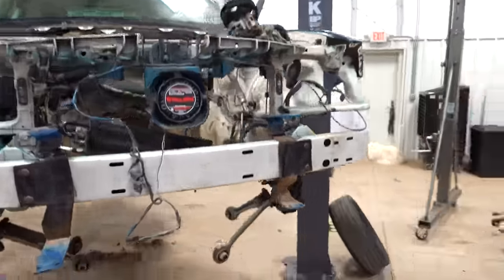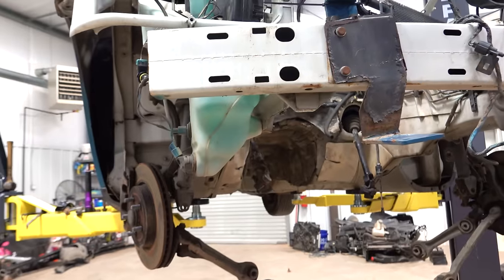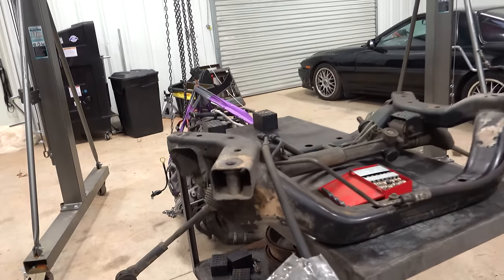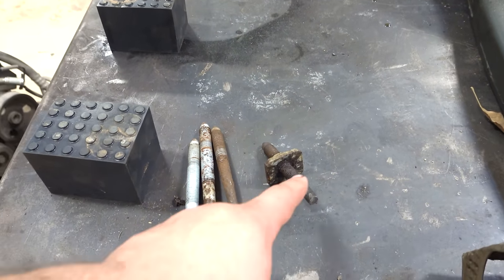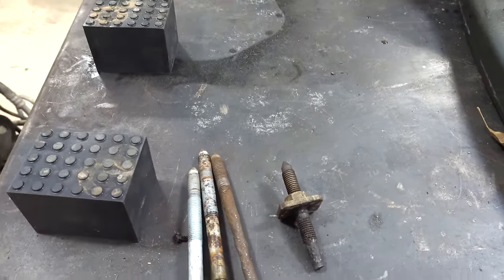Someone was upset that some of the commenters didn't want us to call the blue car Project Roadblock, and it's earning the name. As we're removing the subframe, you notice it's not in there right now. We've got it over on the table, but there's four bolts that hold these things in, and we have 3.5. This bolt decided to break off on us. We tried soaking it with our crud cutter.